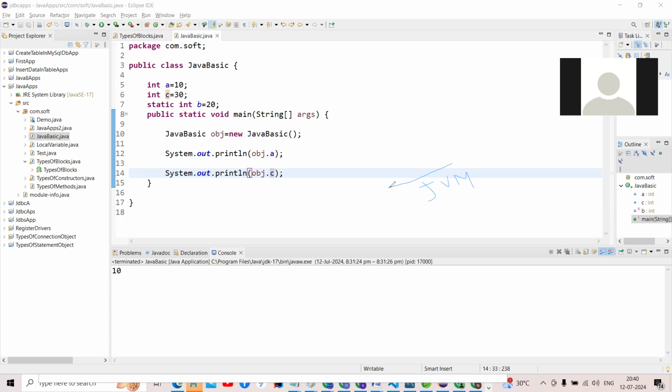Can you tell me about line number 14, what will it be? I'm not changing anything extra. Already this line is there. I'm adding this line, and this line I'm adding. How is it going to execute, you people can tell.